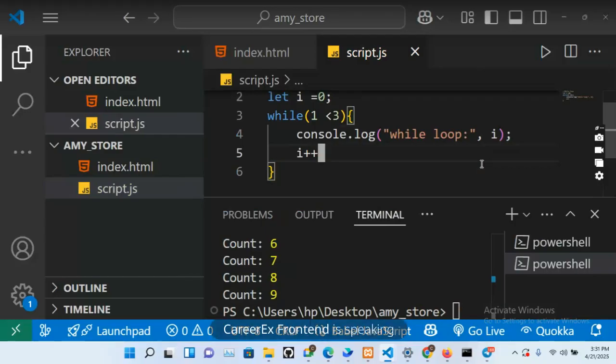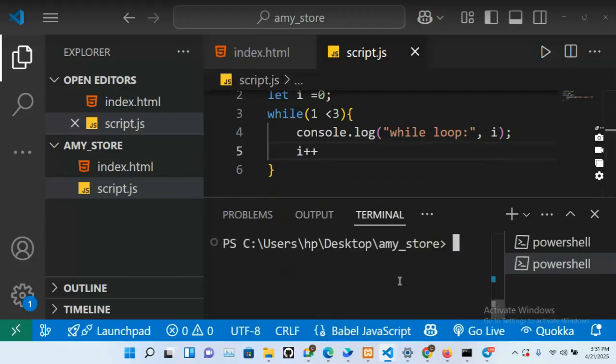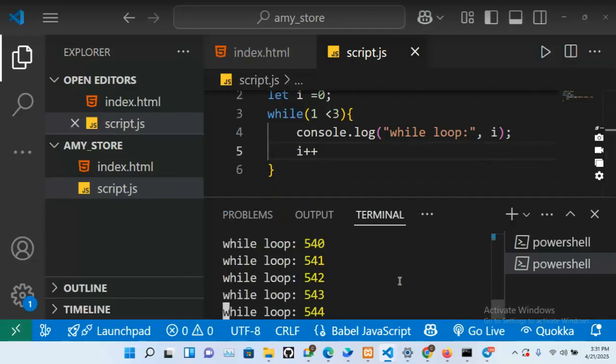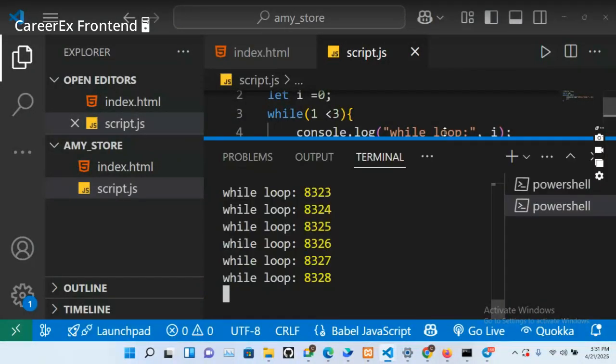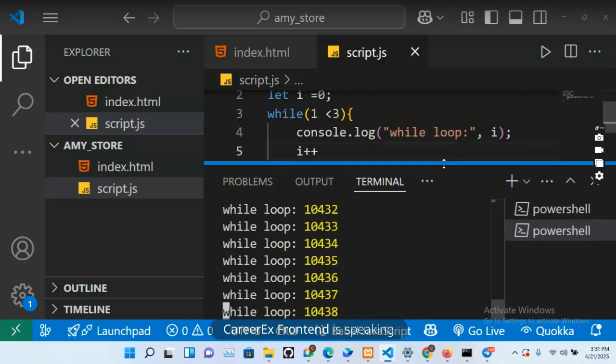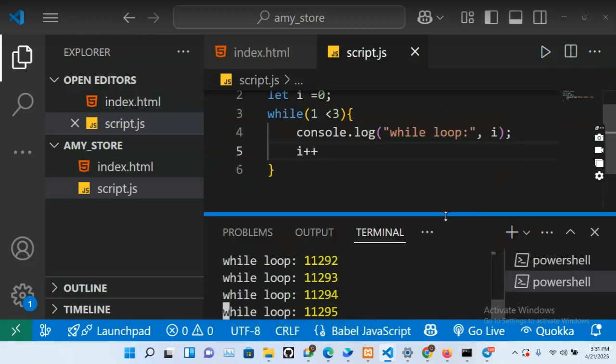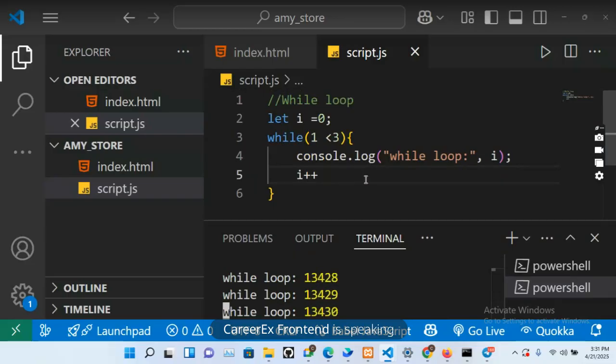All right, so this is how a while loop works. Let me run it. Continuously, continuously. Now, what has happened? I gave it a condition.